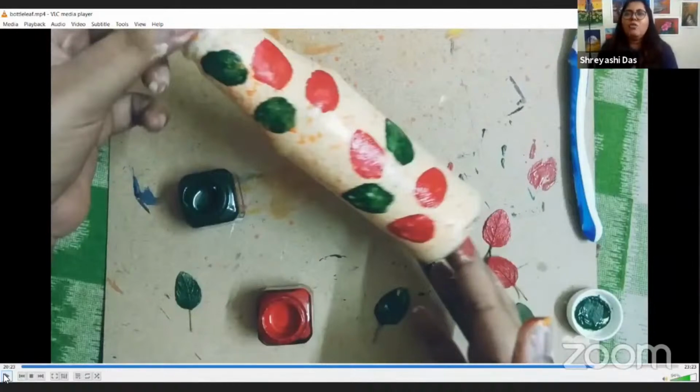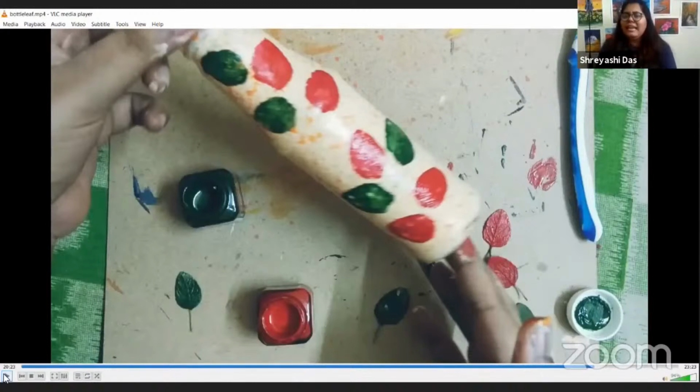Okay, so we'll now move on to the final portion. The final portion is where we make the little twigs. What is the twig? So for now, we were using the leaf only. We were painting the leaf portion and using that tiny stick at the end of the leaf, we were pulling the leaf off, right? But if we make the tiny leaf, the stick-like portion in painting, it will look more realistic. It will look like a real leaf. So that is what we are planning to do.